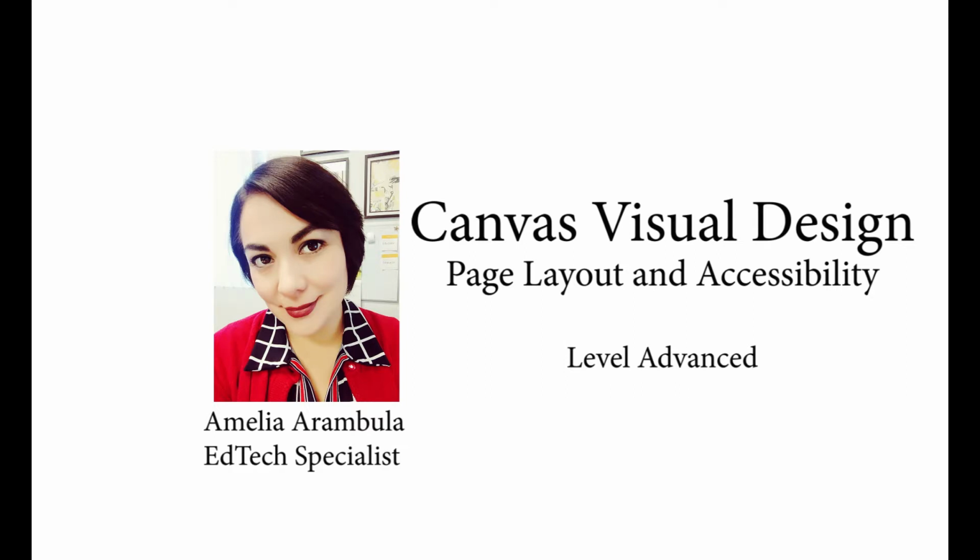This is the continuation of a previous training, Visual Design Beyond Text and Links. It is highly recommended that you complete the prerequisite before you complete this training. We'll build on previous competencies such as skills and abilities and add to your toolbox. The objective of this training is to cover visual design, page layout, and accessibility.